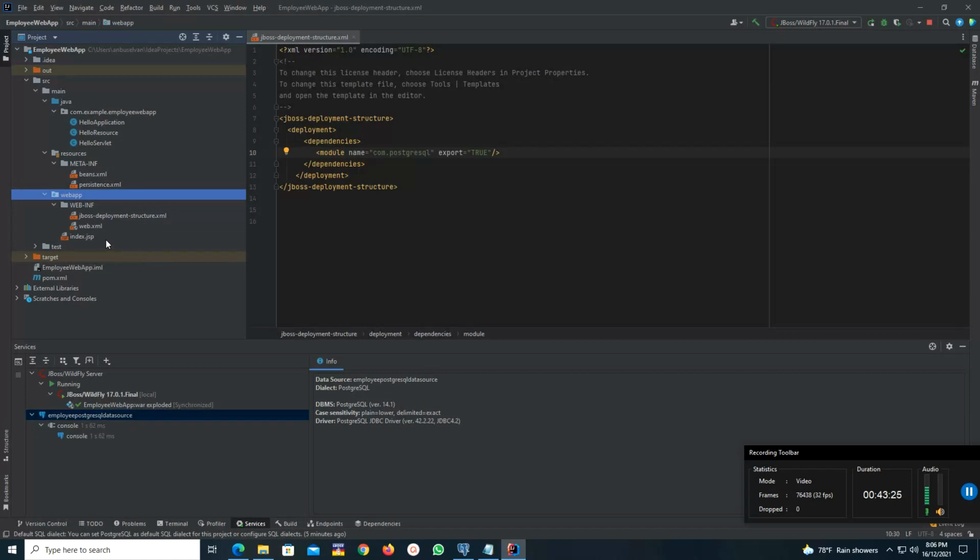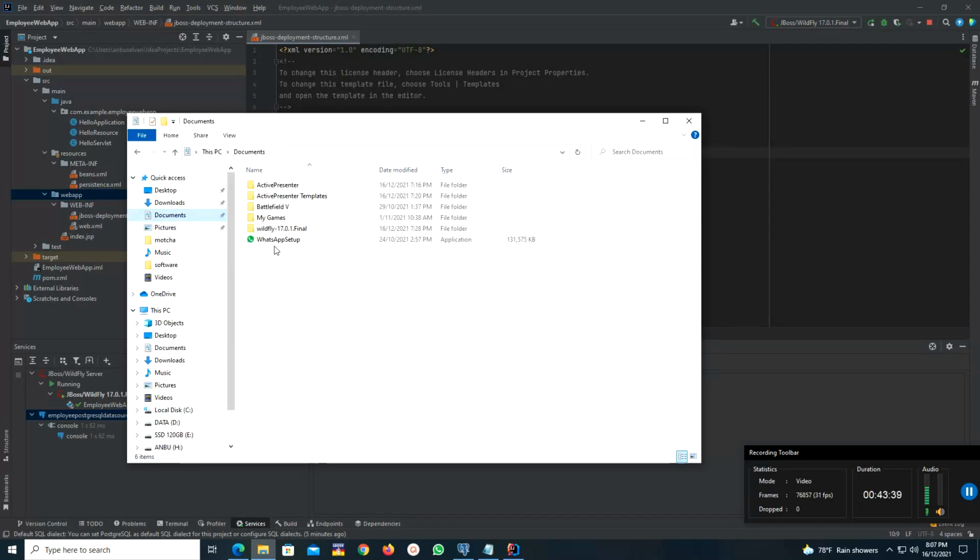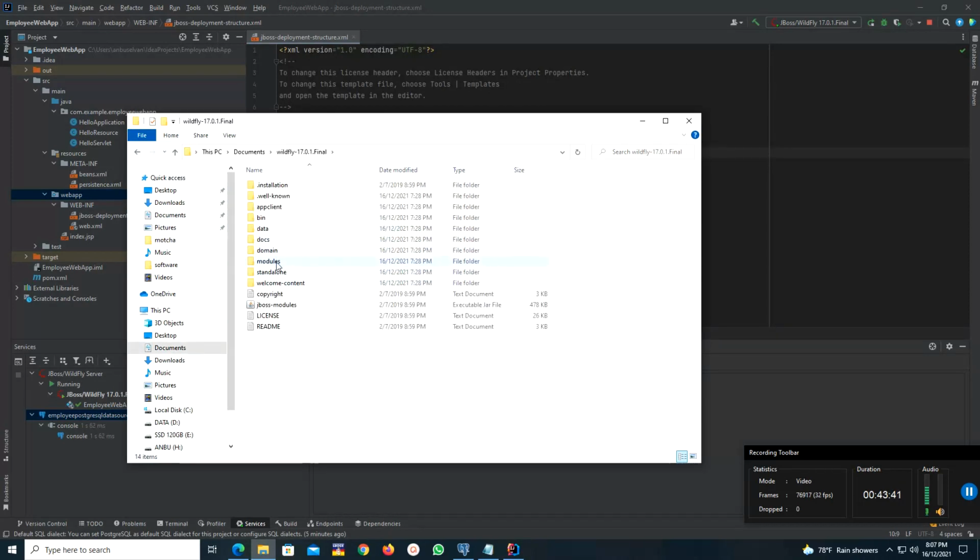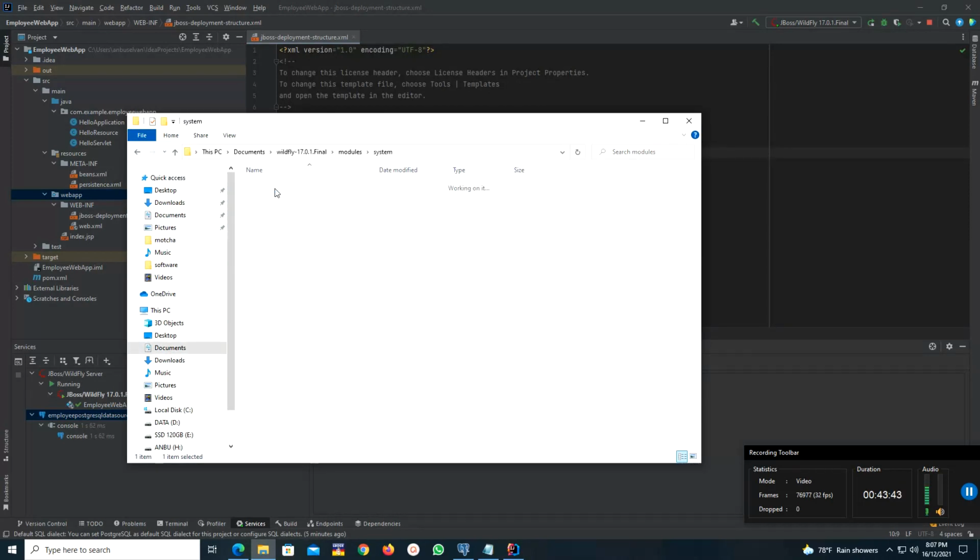But the thing is, instead of getting the driver and placing the jar file here, I'm going to use the driver that is already present in the server. If you go here, documents, under modules, system, layers, base, com, PostgreSQL, the driver is already there.